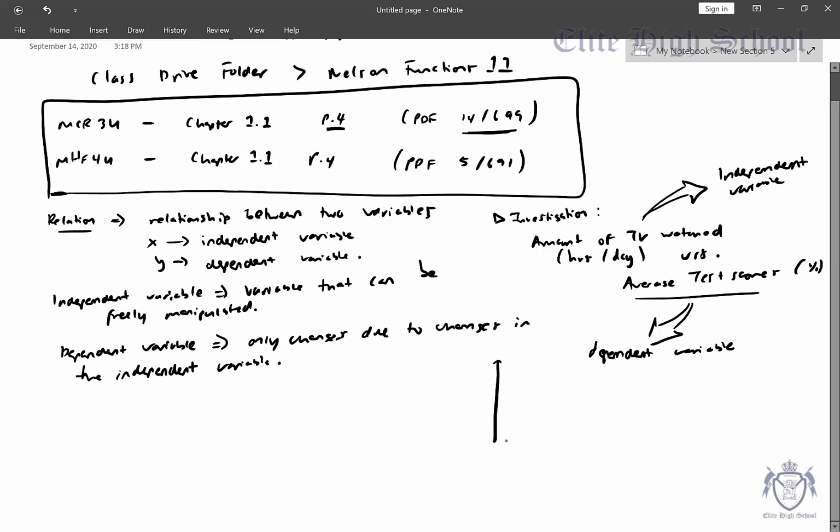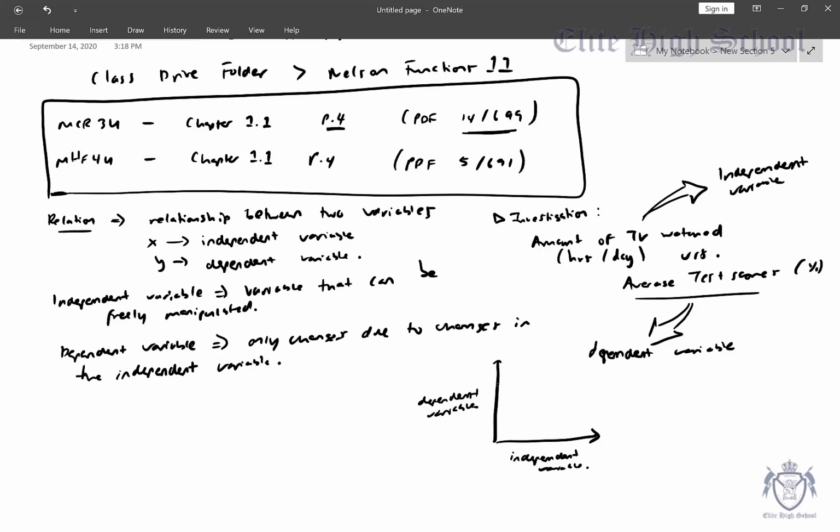If you were to graph this, and a graph is just a representation of data, you would put your independent variable on the x-axis and your dependent variable on the y-axis. We use graphs to illustrate a certain pattern or trend in the data.